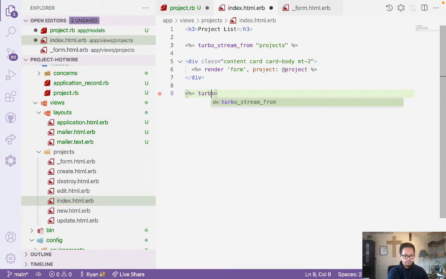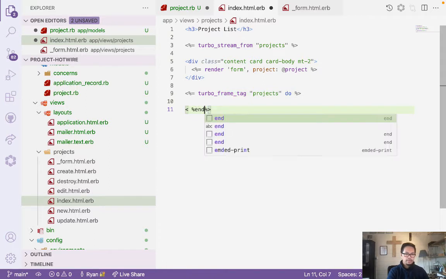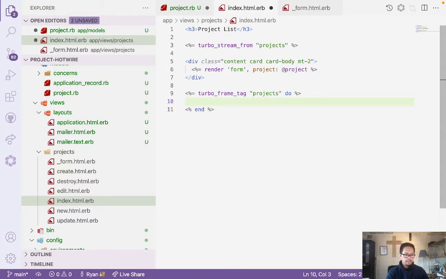stream, sorry, we can use turbo stream frame tag, and then from that we will call it projects, because this is multiple, and then because we will pass from the project or from the stream from, and then from that you say end. Why is my end tag of Ruby not working properly? And then we can say, hey, I want to add this one, render, we will render the project. And so we will collect what is in the project information or the record, so we will render that one.